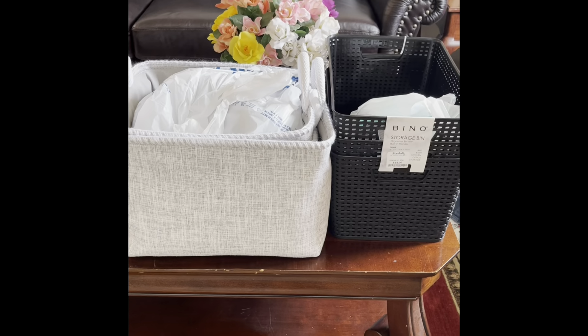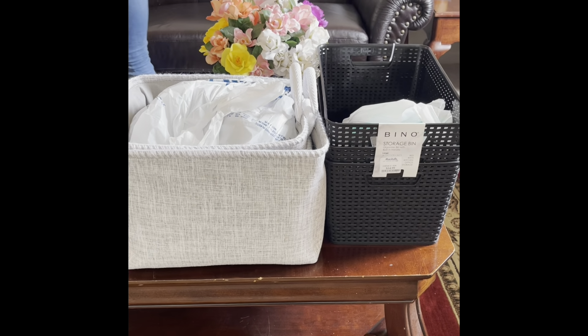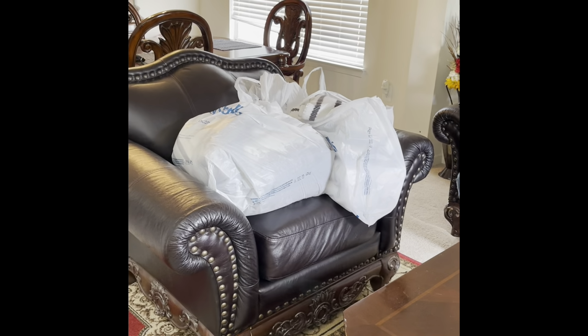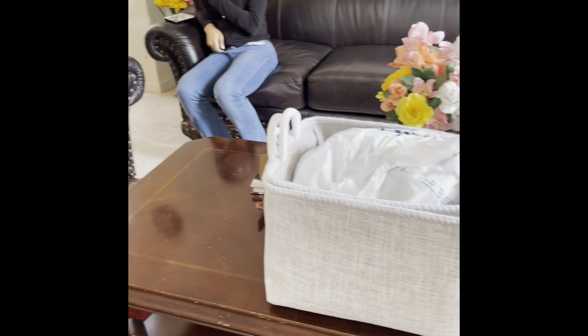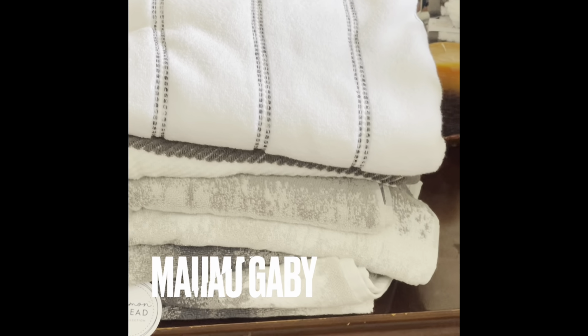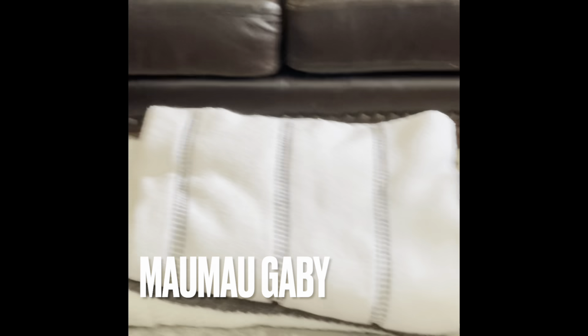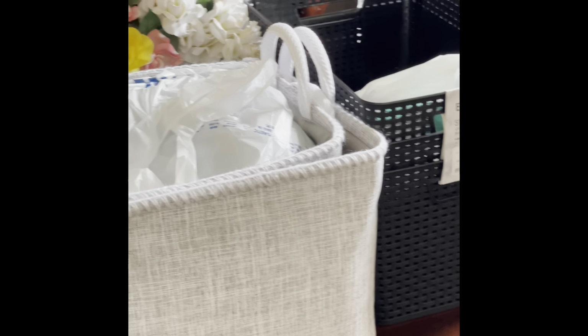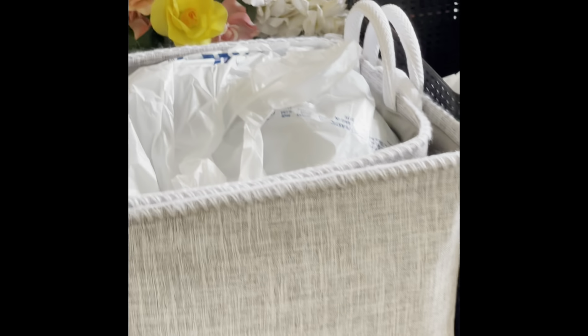So we just returned home and we are looking at what we got and trying to set up a plan on how to put it together to start the decoration process. That's all we're doing here, putting things together and matching them together. So we just returned from Marshall's and we are seeing what we got and how we're going to fix the linen closet. We got this storage bin, it's for $14.99. We got some towels and this one also, the basket.